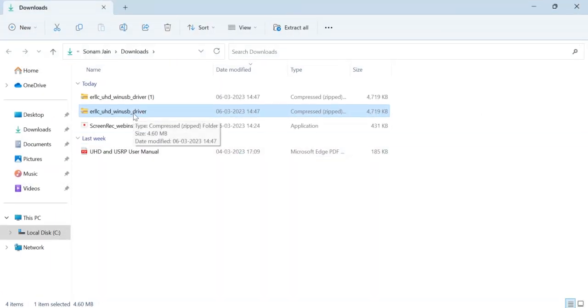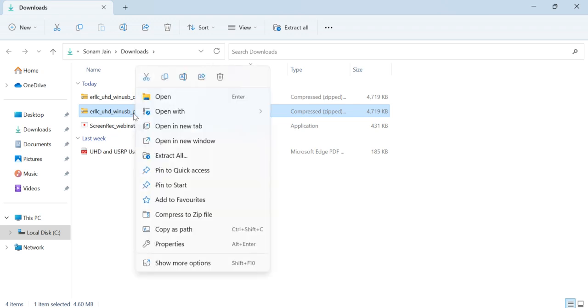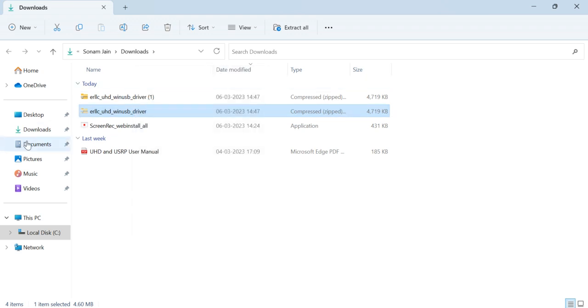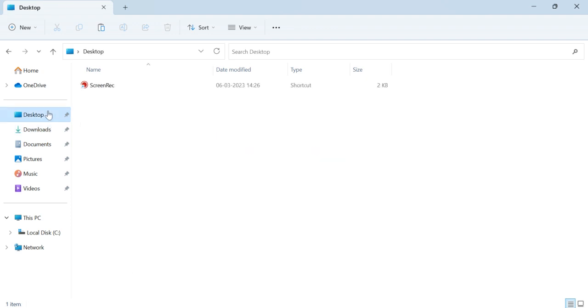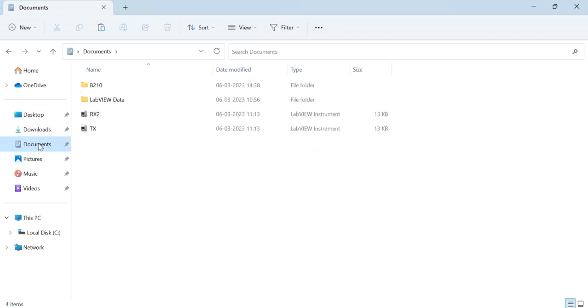Now I have downloaded the driver, and I am getting this driver in my download section. First cut it here and place it in any known location. Known location means inside Documents, this B210 folder which I have designed.